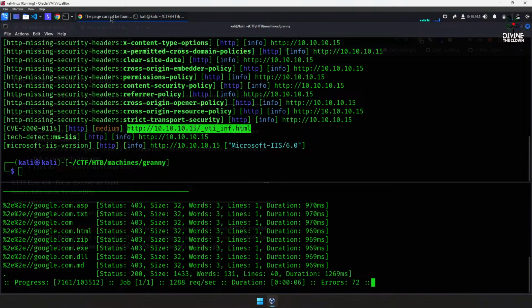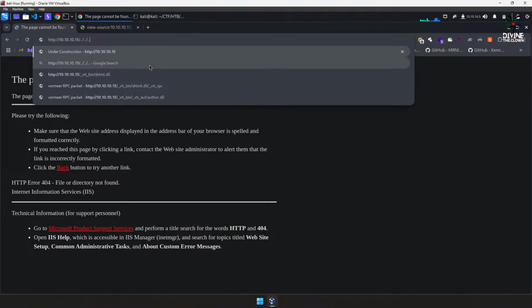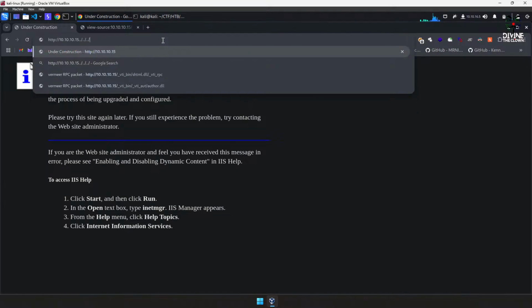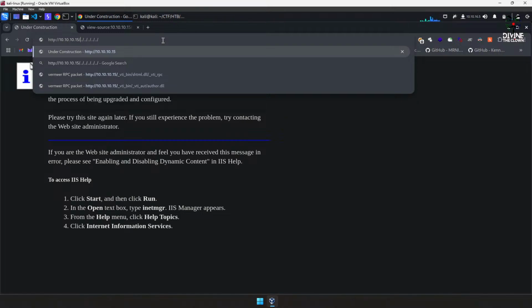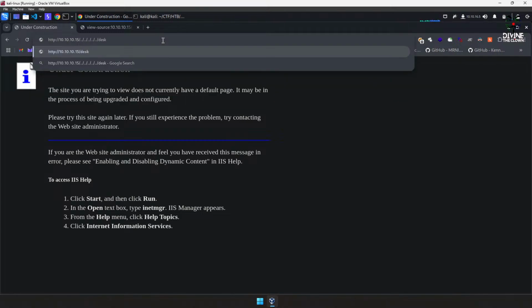Do we have the directory traversal here? Let's see. Maybe. Okay, so what's the path over here for desktop?